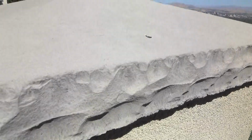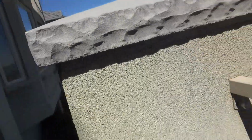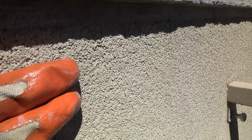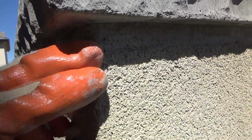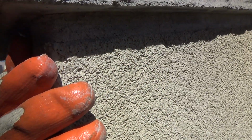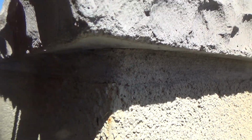And so this bad boy right here, man, this is really heavy, and that's on top. Before they put that up, they did the stucco, and they wrapped and put stucco over the top too before this. That way they could waterproof the top of that and everything. Sounded like a good idea. And then they put a mortar base, and then they stuck this on top of that. So there's the mortar base, and then there's a 1/2 inch thick to 5/8 thick stucco on the top of this before it rolls down the sides.